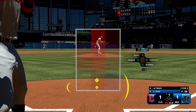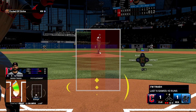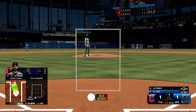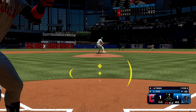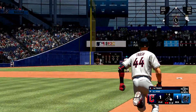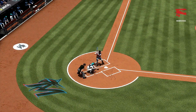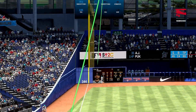Now batting, catcher — his dudeness, the man, in his rookie season. Only 18 years old, and he was a second round pick in 2023. Two down, nobody on, here's the third and final game of the series. Boom, shakalaka — high ball down the left field line, way back there, and that one is going to go. Another homer, his second home run of the game, and that gives him the lead. It's 2-1. That pitch is going to haunt him for a while — an 0-2 mistake that's supposed to be a pitch out of the zone.